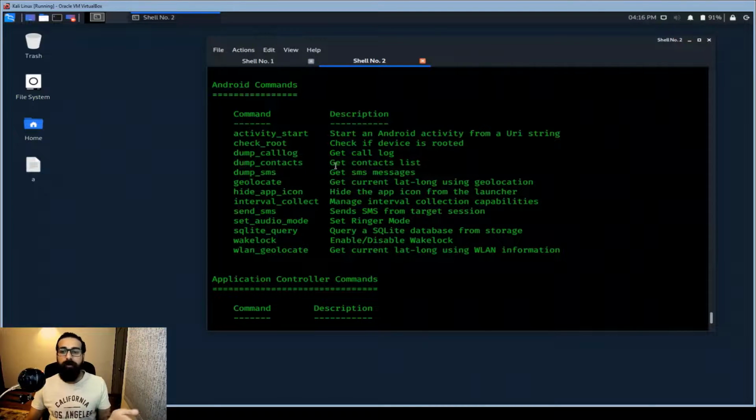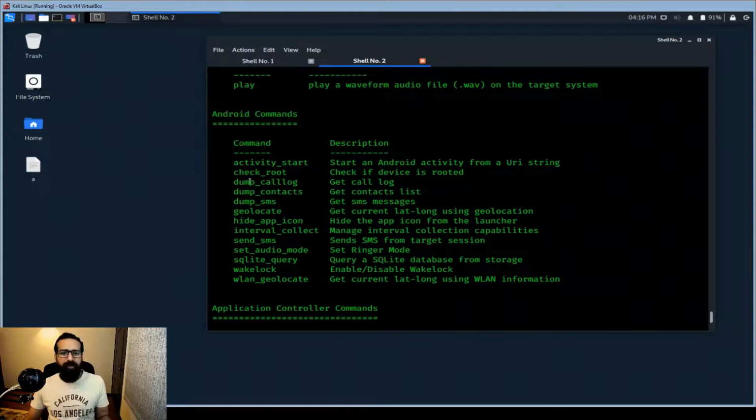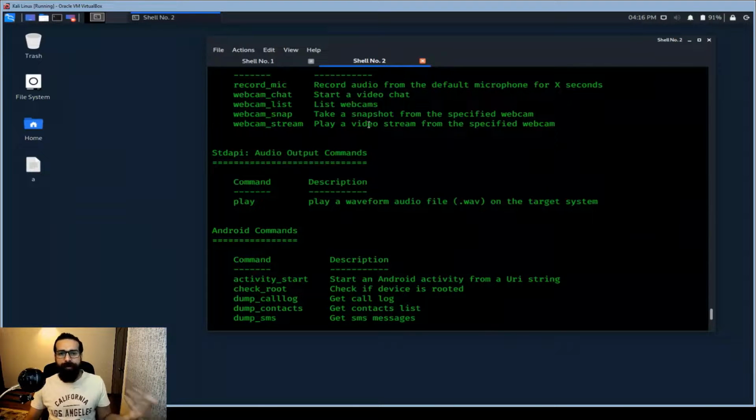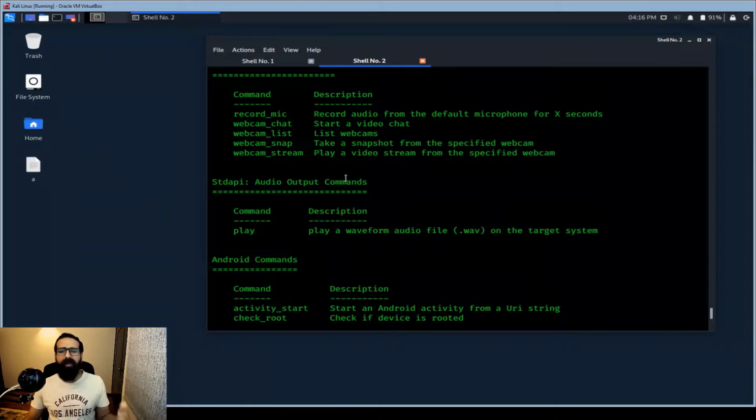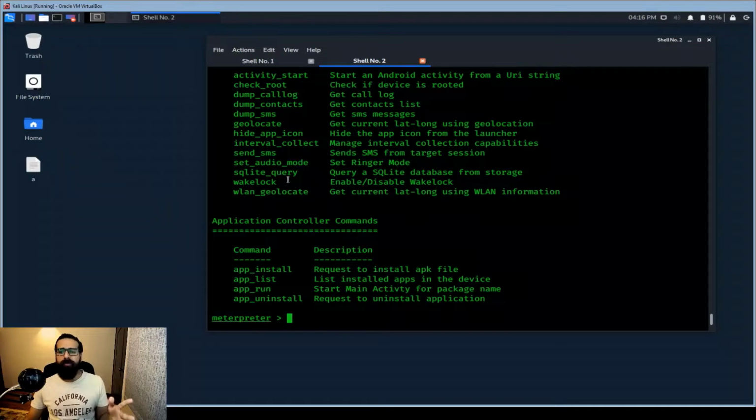You can issue all these commands, even send an SMS. You can see some controller or command file or system file, for example installing an application. You can see the list of all the applications. You can uninstall any application. You can see the call log. You can dump the contacts of this Android machine. You can dump the SMS, and you can even access the camera and record the mic. So many things can be done. Just imagine you own this device, you can do whatever you want to do.